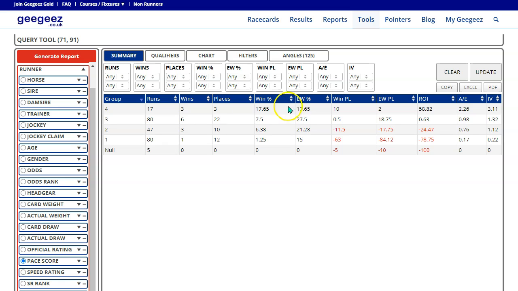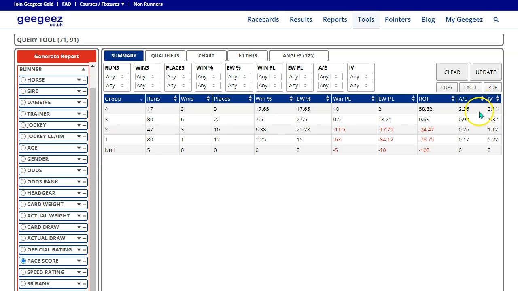Actually went on to win. And we got another 6 who raced prominently. That's what the 3 group is: 4 led, 3 prominent, 2 midfield, 1 held up. And these nulls are where we were unable to score them. Things like whip round at the start, took no part, things like that. So we can see that 9 of the 13 winners either led or raced prominently.